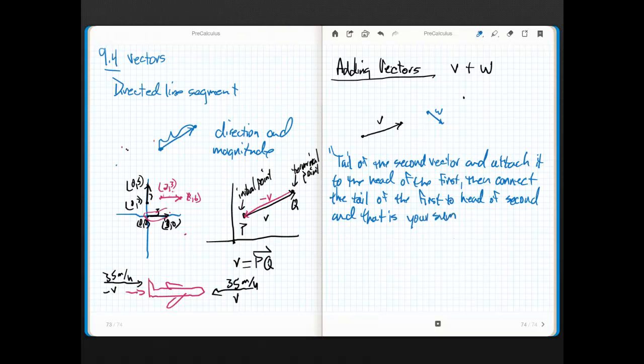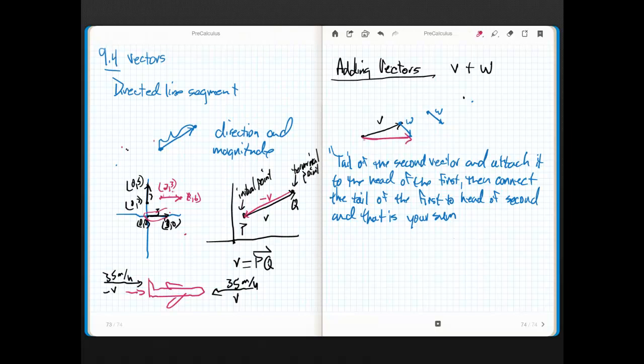Now let me explain this. Let me walk this through. Remember, vectors are mobile. I can move them wherever I want. So what I'm going to do is I'm going to take w and I'm going to slide him over here. Now look close. I went down 2 and over 2. So I'm going to connect it right there, and I'm going to go down 2 and over 1, 2. So remember, I can move them wherever I want. So here's w, and then what I'm going to do is I take the tail of the first and attach it to the head of the second.